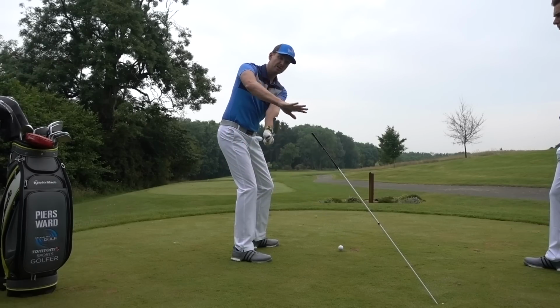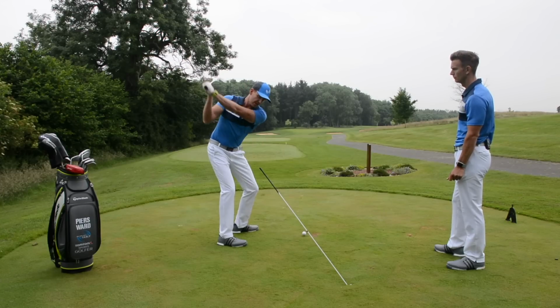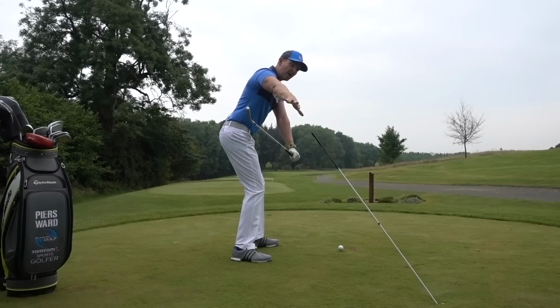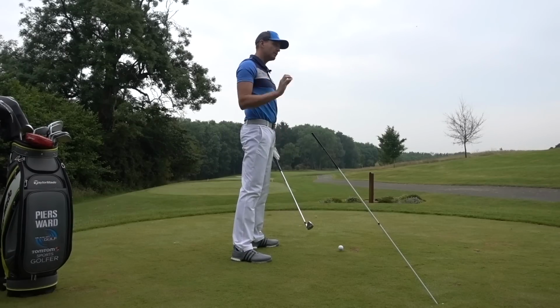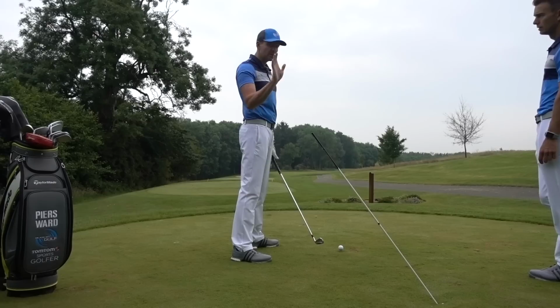But the good news is, as I say, this is just for the backswing, so you've got it level with the club head, because when we swing down, the club will come down narrower and that alignment stick won't come into play. So it's purely for that backswing. So he shouldn't hit that at all if he makes a decent swing on it. Could hit it on his backswing, but that's fine.